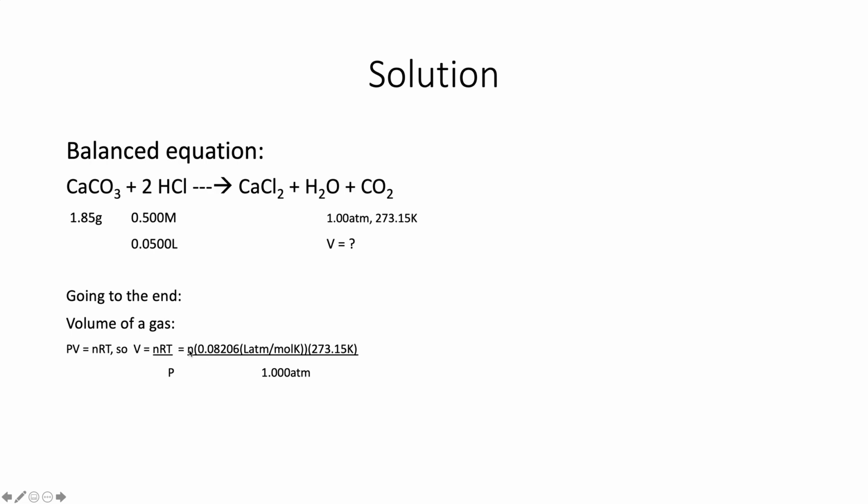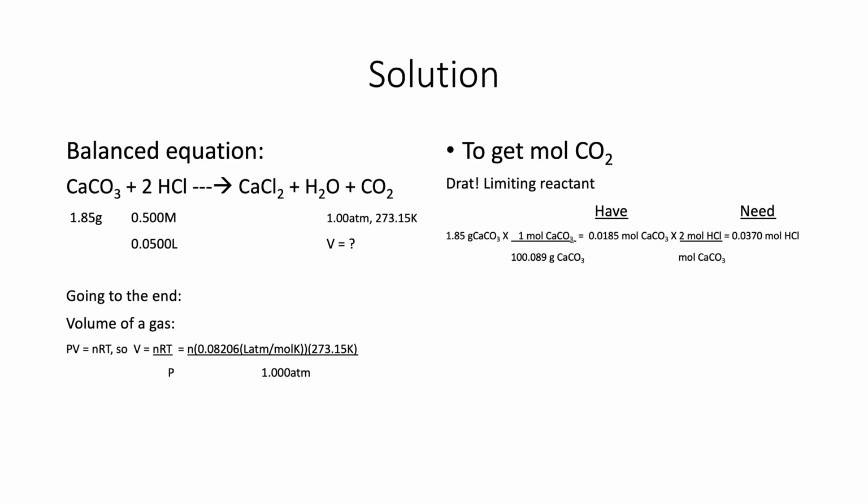So how are we going to get the number of moles of CO2? Well, again, you can always get moles if you know moles of something else on a balanced chemical equation. So let's go over to the right here. To get moles of CO2, see, did you catch it? It's a limiting reactant problem. So let's review this. Once we figure out the limiting reactant, we're going to get to moles of CO2, and then we're going to plug the moles in right here. All right, so let's just review limiting reactants.